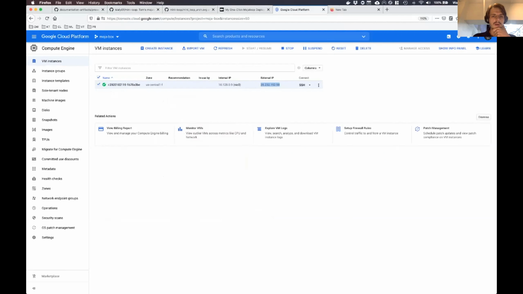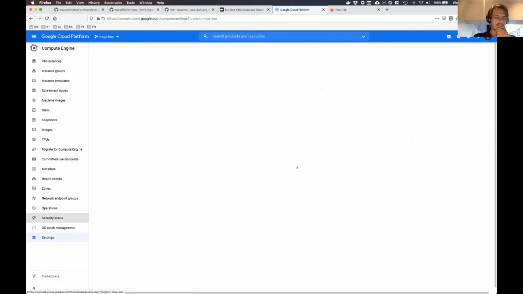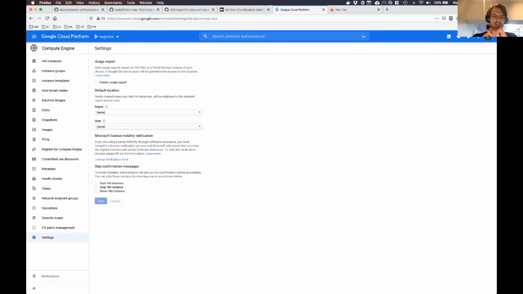So here's my instance running inside of Google Cloud. What you need to make sure of is a couple of things. Essentially, when you're setting this up, you need to download a service account key, which is a JSON file, which gives Vagrant access to your Google Cloud environment.